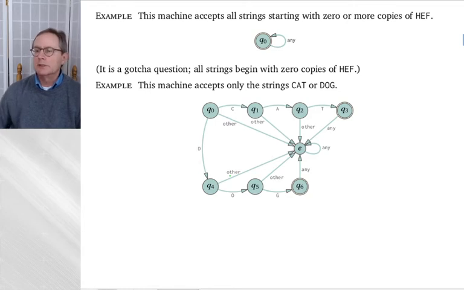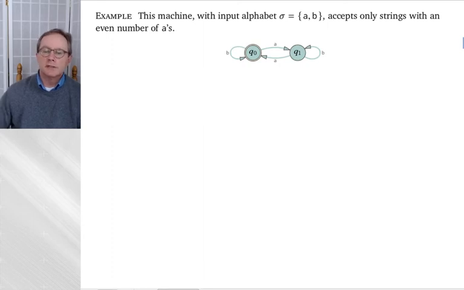Okay, so there are some jobs these machines can do. Can these machines, for example, accept strings that consist only of a prime number of ones? Well, the answer is no. We haven't proved that yet. We will, of course. So there are things these machines can't do, but they can do a lot of things. Here's a machine that can accept only strings with an even number of A's. So the first A takes you over there, the second A takes you back. If you see some B's along the way, okay, that's fine. Just mark your place. But anyway, the A's take you over and back.